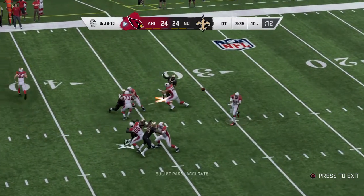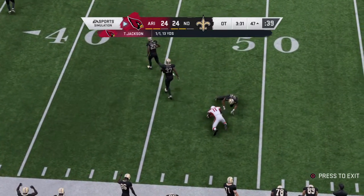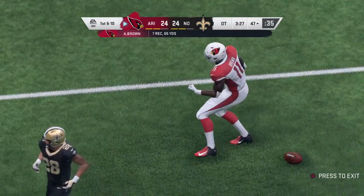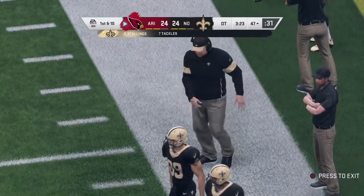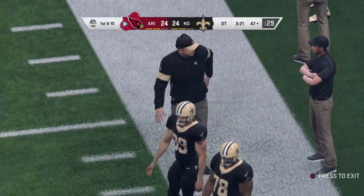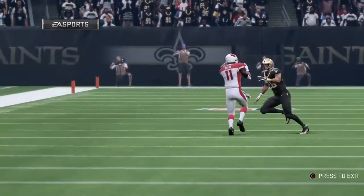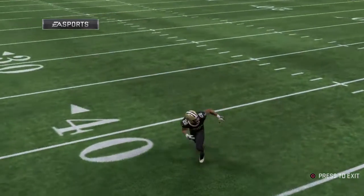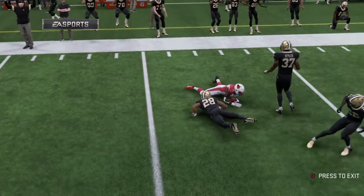A first throw for the backup Jackson. He gets it to Brown, complete. And he'll be taken down, but not before he works it past the 50. A Cardinal first down on a gain of 13. They like going to him in the slot. He catches another one. I think this comes under the heading of, until they stop him, why not go back to him? He has something going really well, great working relationship with the guy throwing the ball, and they keep making the connection.